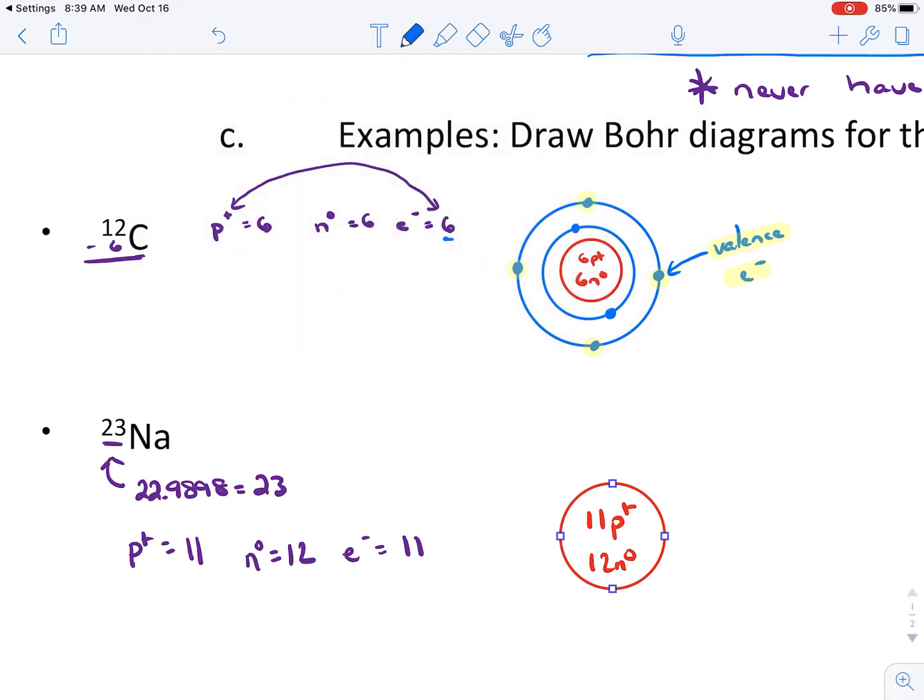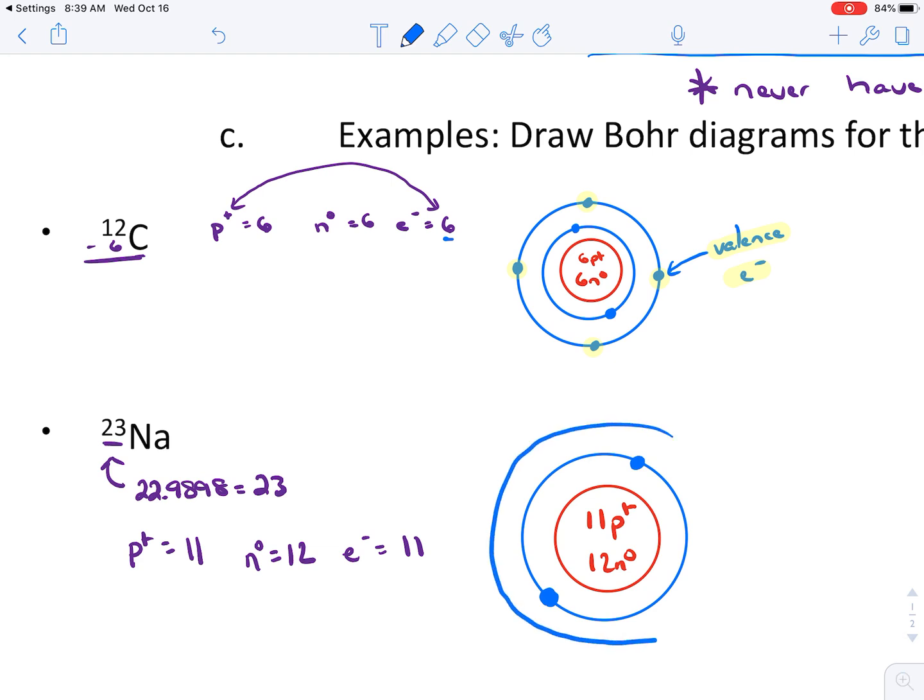Okay. Now we're ready to put our electrons in there. Remember, we can put 2 in the first circle. Now we go to our second circle. This time we can put up to 8. And we're going to need all 8. Sorry, I didn't make a very good circle. So there's our circle, right? So we'll go 1 here. We put them opposite of each other.